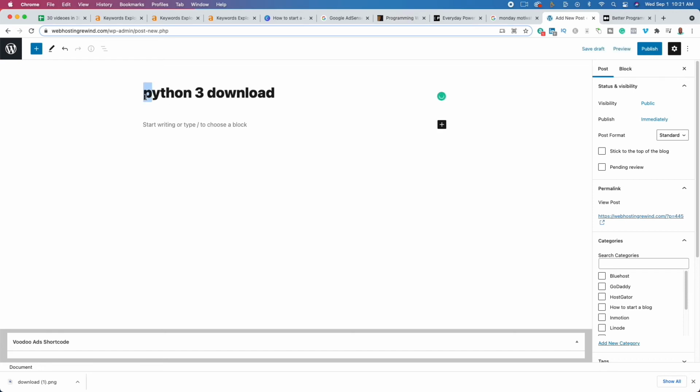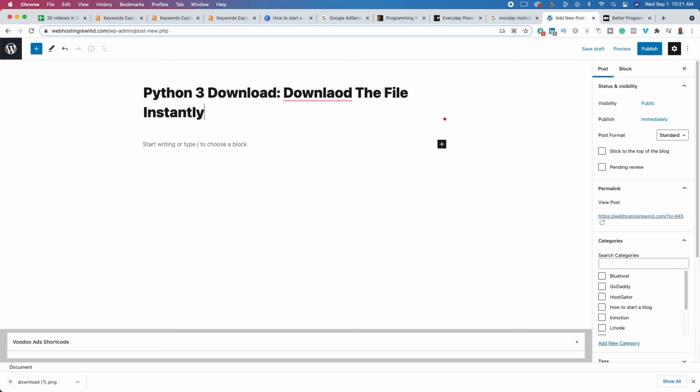And what we're going to do is obviously make sure that we have the correct words capitalized, and we're going to say Python 3 Download, download the file instantly. Okay, and so the reason why we're doing it this way is so that our keyword that we want to rank for in Google is here at the front. And then the second half is designed to get our customers to click.